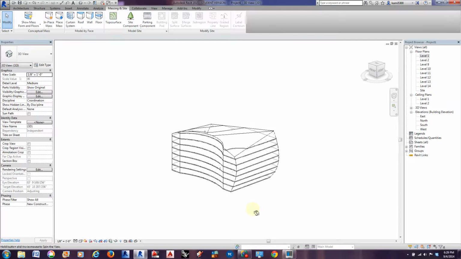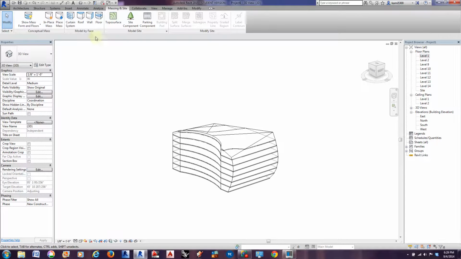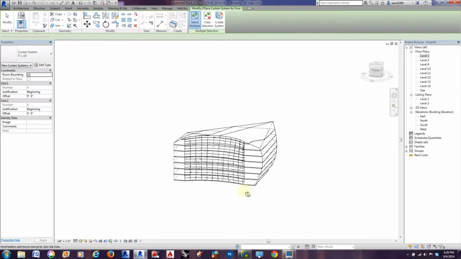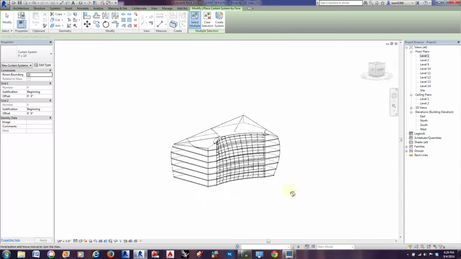So we can also start to create curtain systems. If I use the curtain system by face tool here, I could pick this curved surface and say Create System, and it starts to create a curtain panel system.